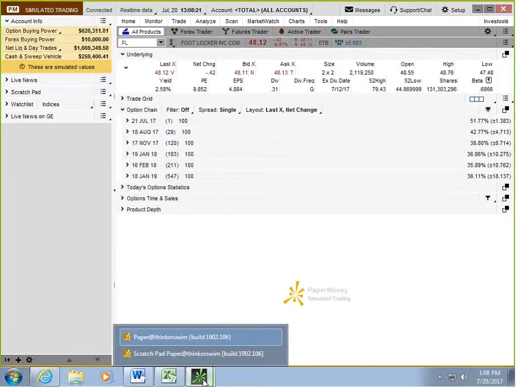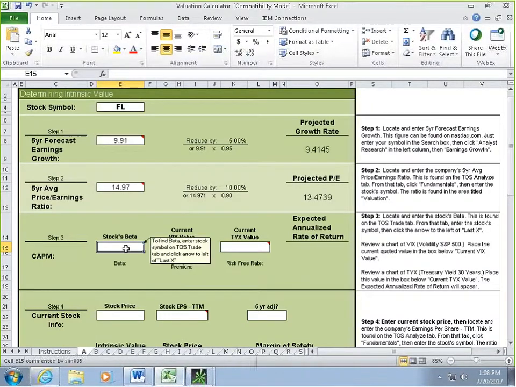So in other words, I would look at that beta and I'd say, okay, so this company is about 68% as volatile as a normal stock. In other words, it's 32% less volatile. So let's plug that beta in right there. Now we need to measure the market's craziness. And there is a crazy chart.